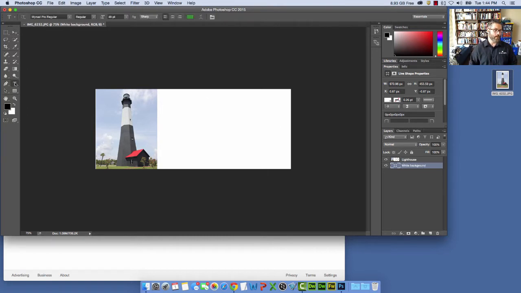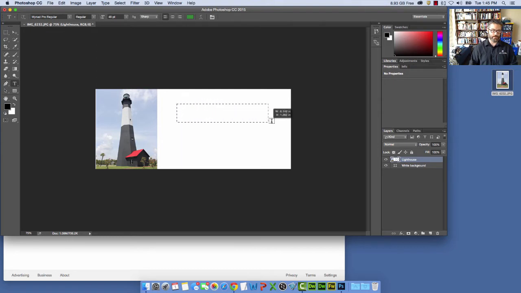I can use these text tools. Let me hit escape. So I'm going to click here. I'm going to click on the lighthouse and text tool. I'll drag it as far as I think. And up here, this is where I can adjust this.